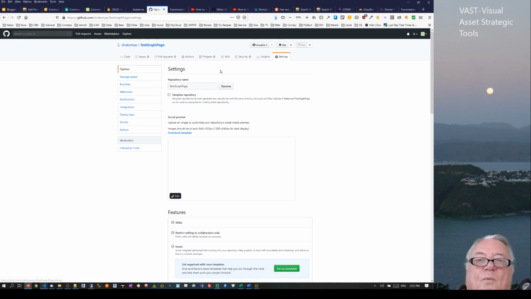So you can web host static pages, which really means a static page is you've got some HTML and some JavaScript and CSS, and it does that. If you're linked to a database, if you've got something like a WordPress site, then you can't do that.